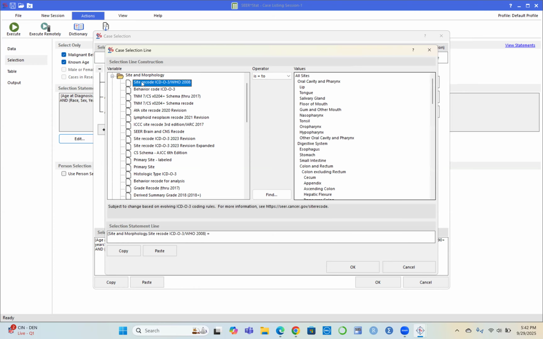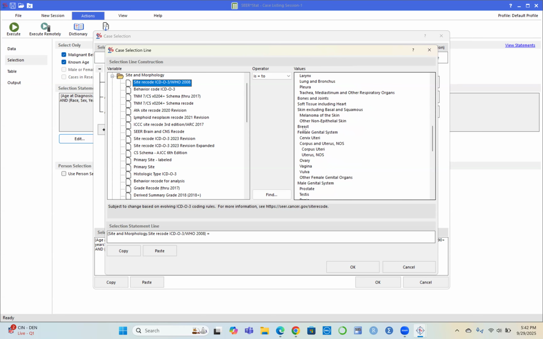If you click on this, there will be a drop-down menu at the right here in this value box, okay? So in the value box, you can now look for the type of cancer you actually want to select.